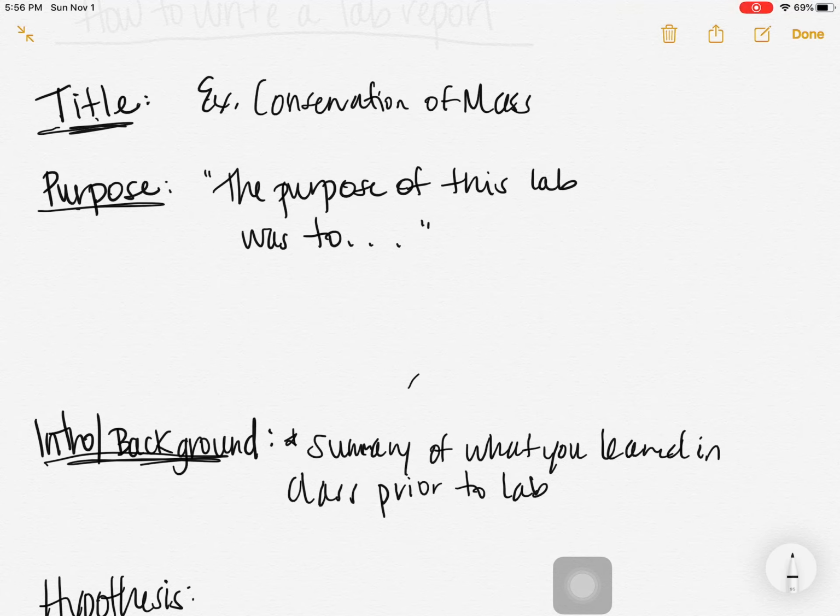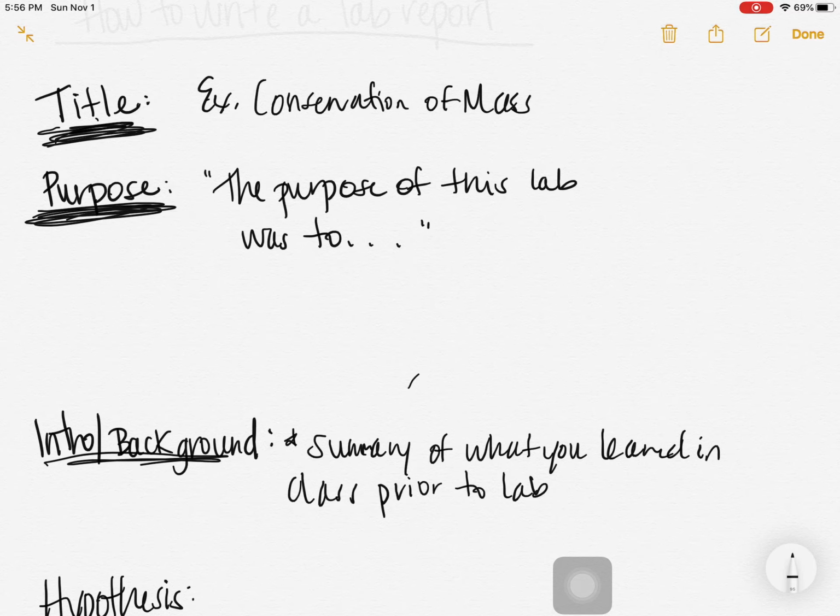And when you actually write your lab report, you're going to want to do what I have done, and it's okay to use these headings. So you can actually write title and then put the title. You can write purpose and then actually write the purpose. Or you can just skip a line between each little section. And that will tell me that you have switched gears in your writing.